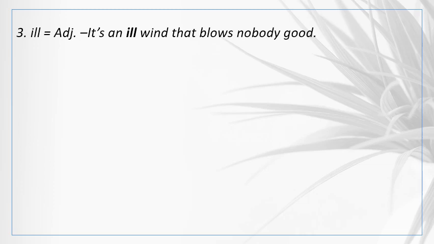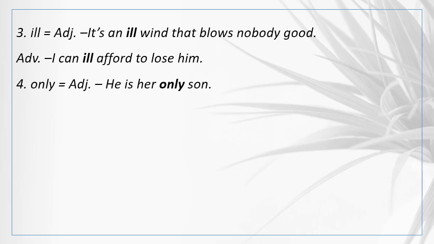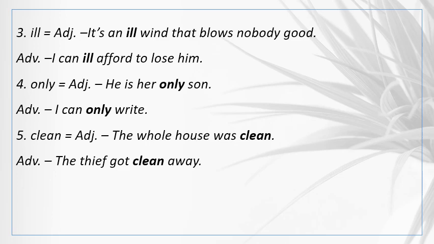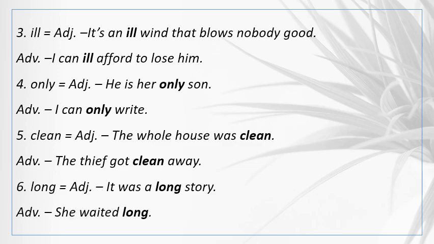Number 3, ill. As an adjective: it is an ill wind that blows nobody good. As an adverb: I can ill afford to lose him. Number 4, only. As an adjective: he is her only son. As an adverb: I can only write. Number 5, clean. As an adjective: the whole house was clean. As an adverb: the thief got clean away. Number 6, long. As an adjective: it was a long story. As an adverb: she waited long.